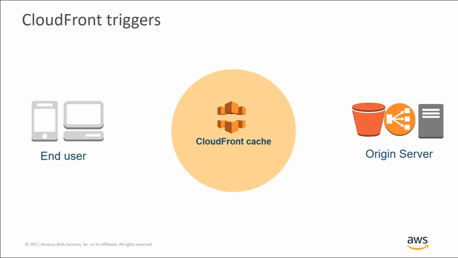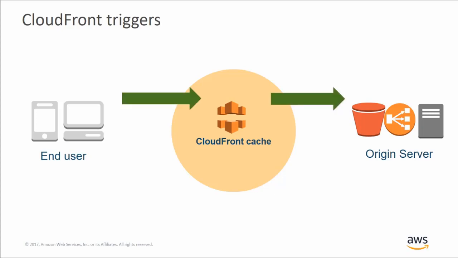Let's zoom into one particular CloudFront cache. Like we discussed before, CloudFront has multiple POPs throughout the world. So the user could be coming in from anywhere in the world, and the user is represented here in the diagram on the left side. And on the right side, you have an origin. The origin could be in AWS, it could be an S3 bucket, a load balancer, an EC2 instance, or the origin could also be in your own data center or in your own colo. CloudFront is agnostic to where the origin is.